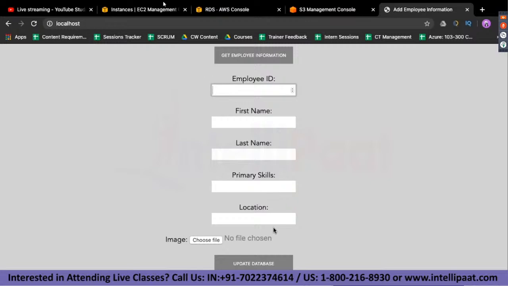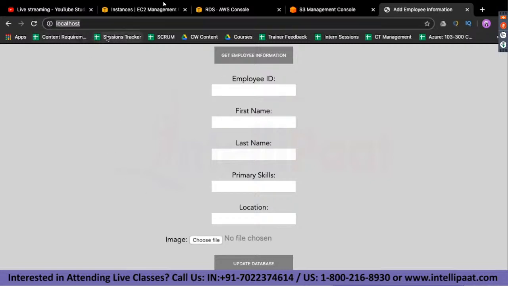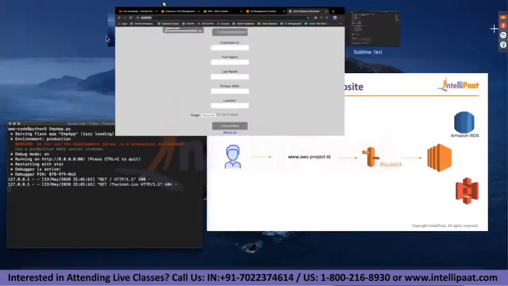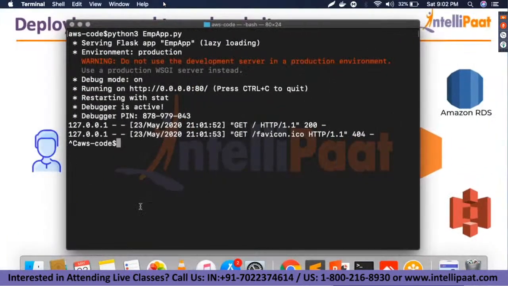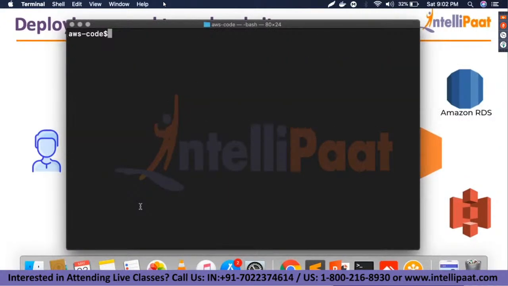Now what I can also do over here is make it available not on localhost, but actually on my EC2, that is my web server. So let's see how we can do that. So first things first, I will actually have to go ahead and close this application, right?